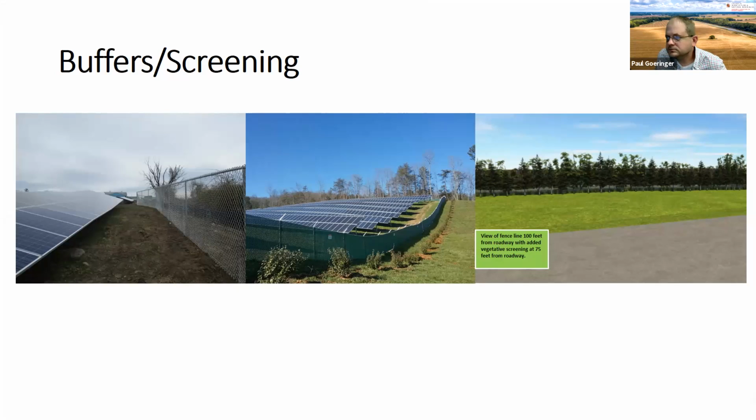But if you have some kind of a vinyl or some other fencing material, that would shade it a little bit more. Particularly in that center picture, you have the rolling hills, and it's a little bit harder to screen that. What I have seen is compromises go back and forth, particularly with the larger sites that are in legal issues. How far back it's set, maybe they compromise bringing the site a little bit closer, but they have additional screening. So there can be some back and forth in terms of fencing and vegetative screening and other things like that.